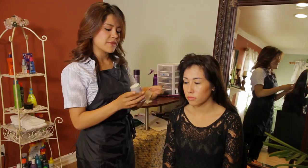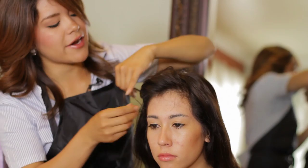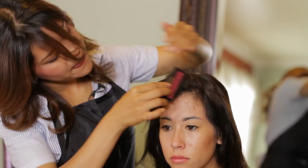Now using a little bit of this instant texture, I'm going to dab all my fingers — the texturizer stays on your fingers. As long as you run your fingers through wherever you want more texture in your hair, it will definitely do the work and keep hair in place as well as molding the hair to the hairstyle that you want. Then I'm going to do a little bit more light teasing over the top.